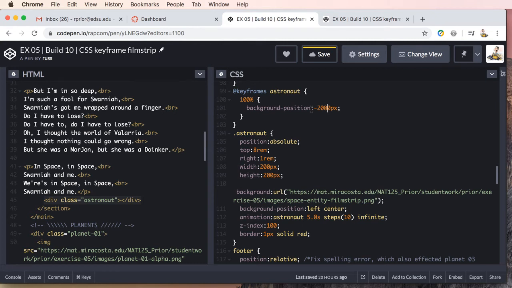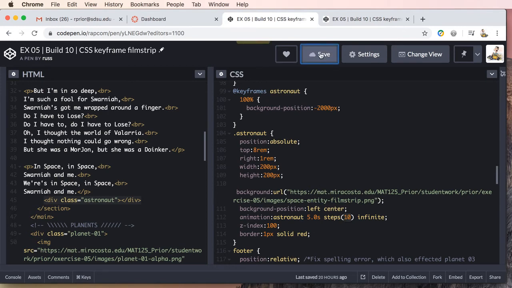So we have 10 steps, and in those 10 steps, we're going to move 200 pixels at a time. So you have to think about what is the total length and how many steps you have. How many frames do you have within that total distance? Those frames equate to your steps. All right, so I believe we have everything here.